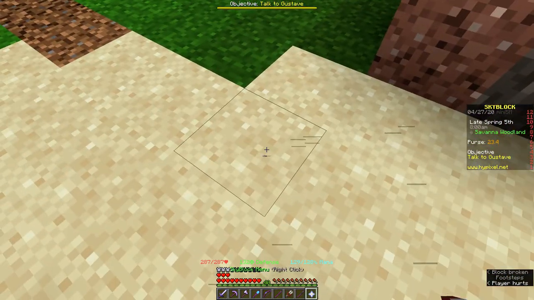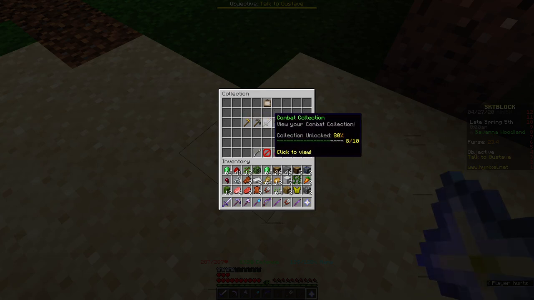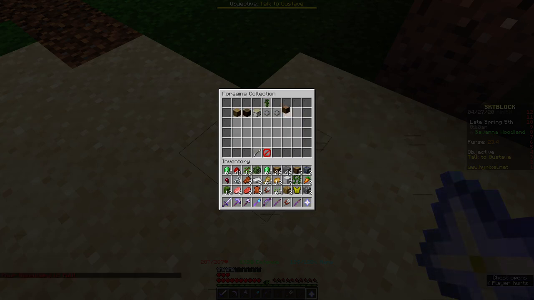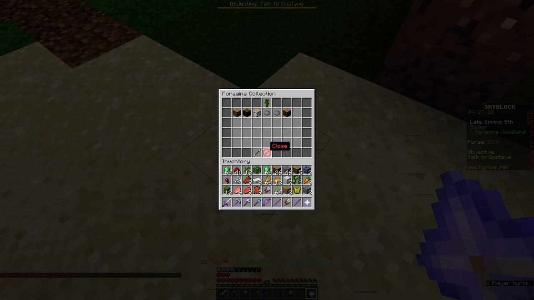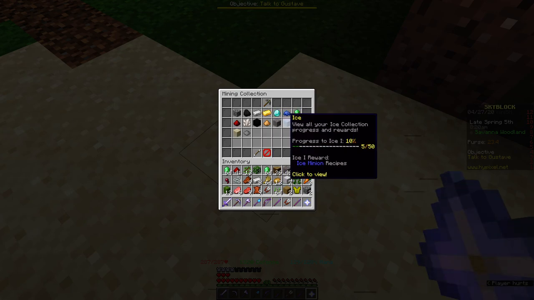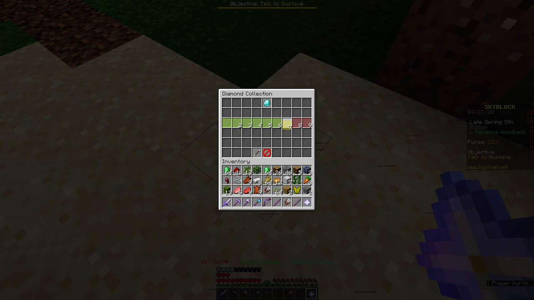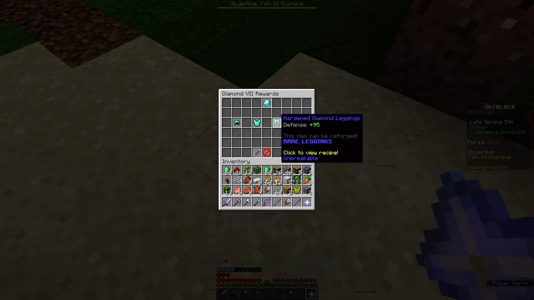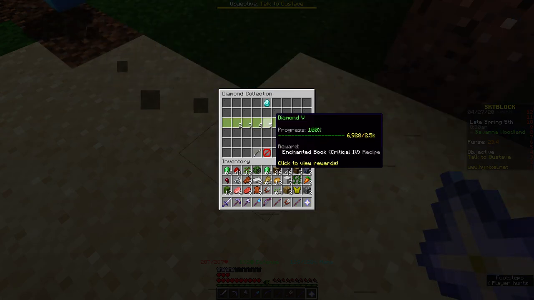And you're gonna be like, how do you make it? Go to your collection, foraging collection, jungle wood. No, you don't. How do you get the enchant? How do you make the diamond spreading? So you, wait. Okay, I just saw something.